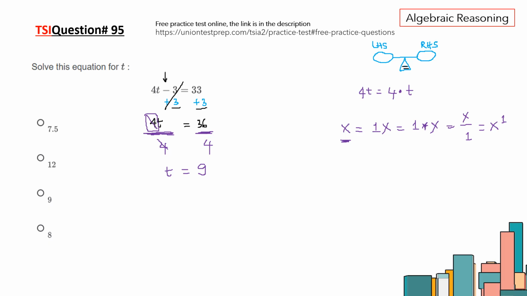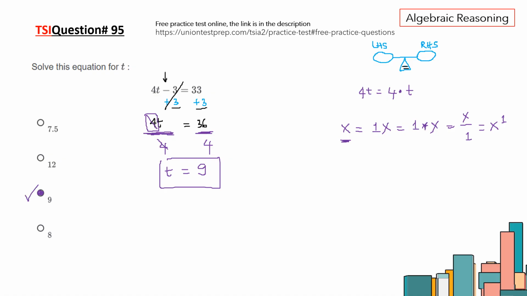And also, how I got it quickly, 36 divided by 4 equals 9, is because I know my multiplication chart. It's really important to know it, so making sure you learn it. And we will have later videos about the multiplication chart and all of the information you need to know for this test. So the answer for this question is t equals 9. So this is the correct answer.